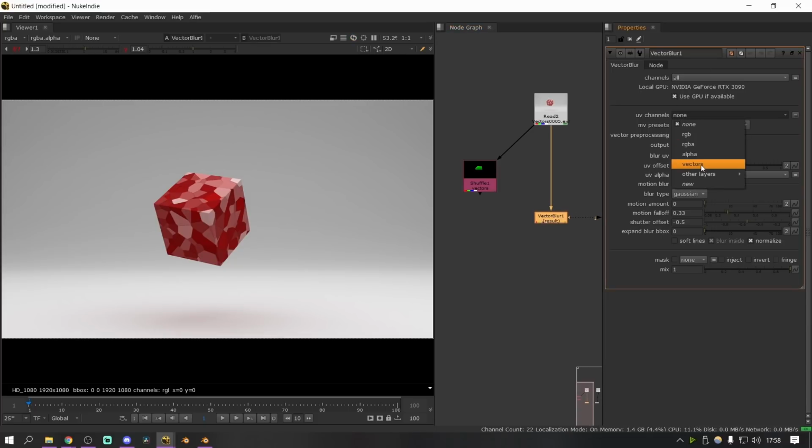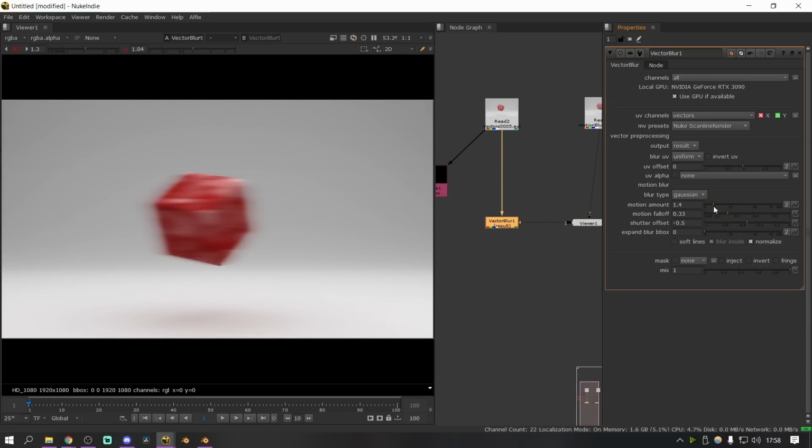If you're working with EXRs, like I mentioned earlier, you can include the motion vector pass in your multi-channel EXR sequence, which means you don't even have to do any additional rendering. So there we go, those are three tips that I think a lot of people aren't aware of and should hopefully find really useful.